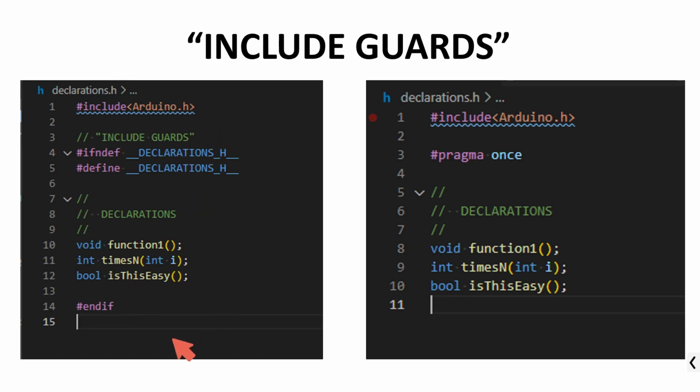The second time you come through it, when you include the file the second time within the same compilation sequence, it will be defined and it'll get skipped. And that is the way to guarantee that you only ever include the H file once in a compilation unit. There is an easier way of doing it with this special compiler directive called pragma, and I prefer that method because it's cleaner and it's less typing, but not all compilers support it, apparently. I haven't yet met one that doesn't, but I'm just telling you what it says in the rules.